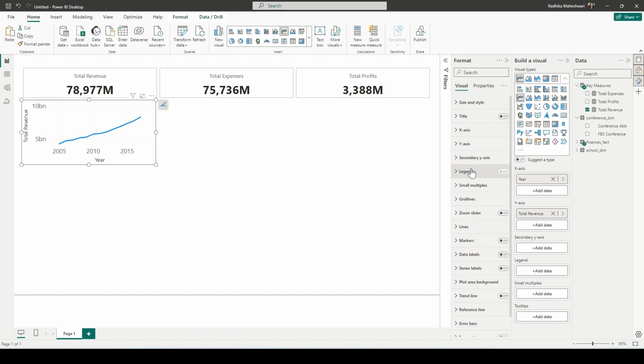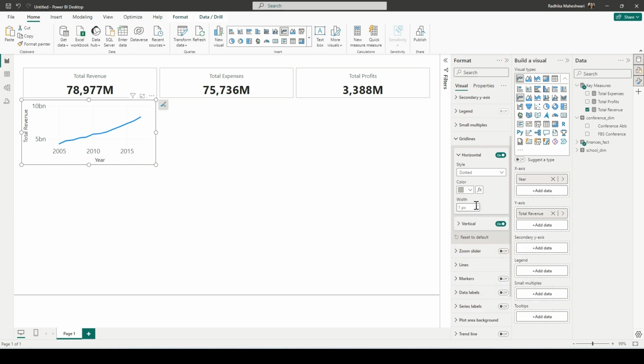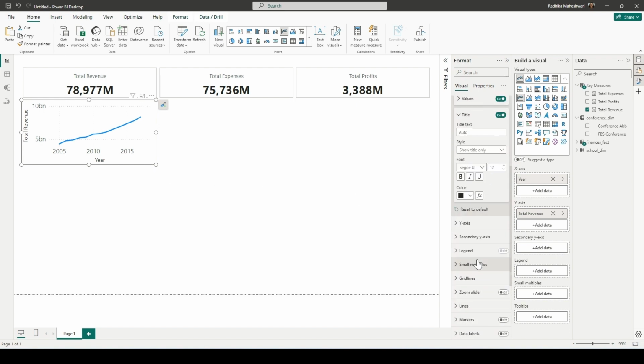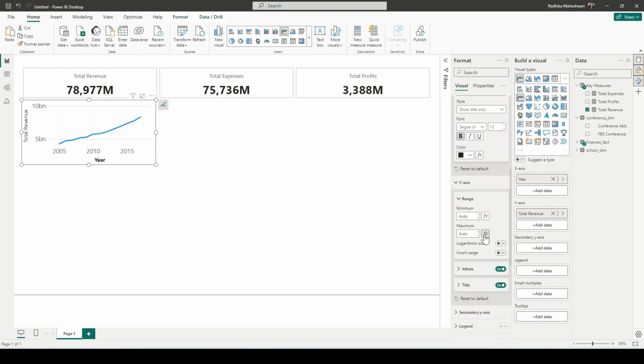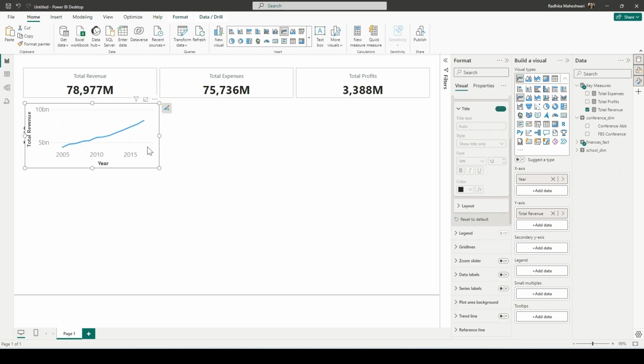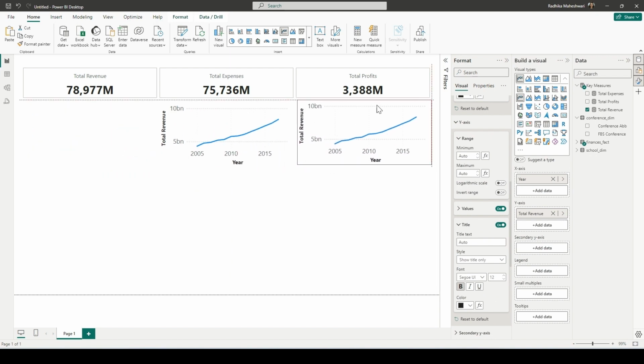And there are also grid lines present in the challenge, so I am just going to make them a little brighter and increase the width. The last thing that is required is the x-axis title needs to be bold, and the y-axis title also needs to be bold.